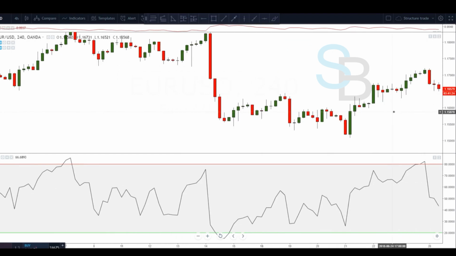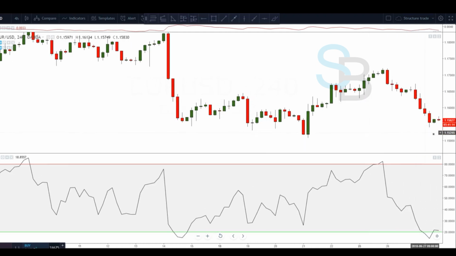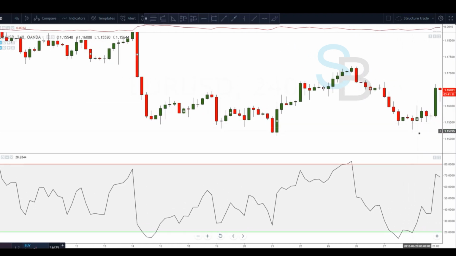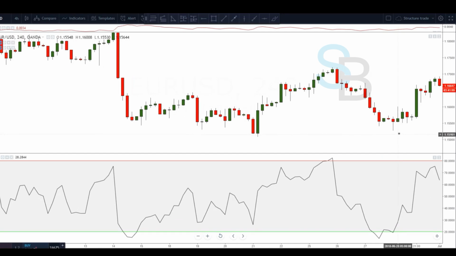And of course, you can go through the markets and test this strategy on other pairs as well, but by far the euro dollar is the pair that performs the best using this specific strategy. At least according to my testing. Maybe you see the market differently than I do, but if not, then the euro dollar is going to be your best bet to start your testing on.